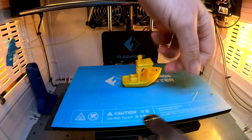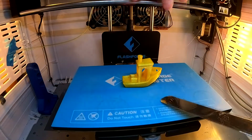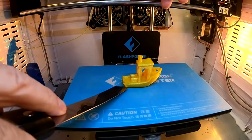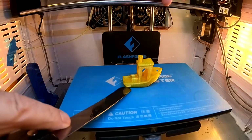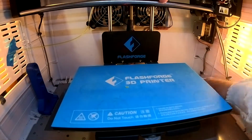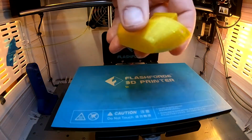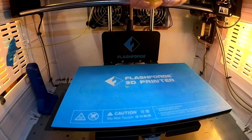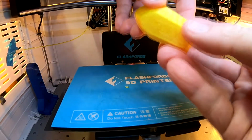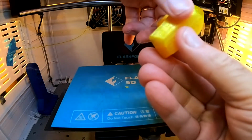She's ready to set sail. Let's see how he looks. A little hard to get off because I let the bed cool all the way down to room temperature before I took it off because I was off doing something. So, surface looks pretty good. There's a few little blips on it. A little blip right here. This side is better, smooth.